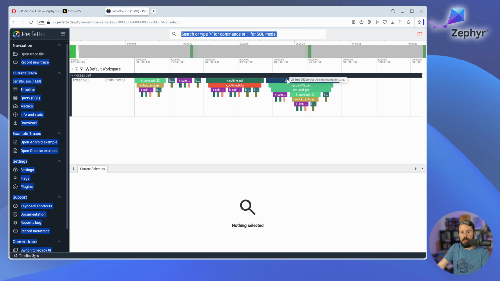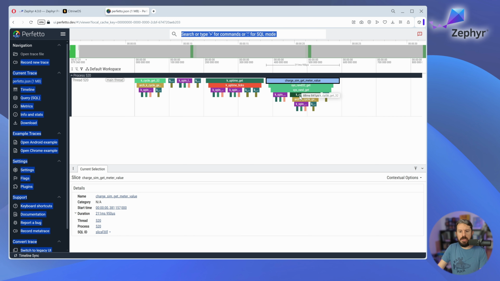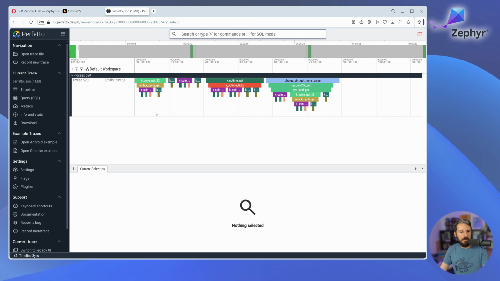And so I could start understanding better that, oh yeah, sure, when I have my simulator simulating meter values, apparently it's taking like, what, 200 milliseconds. Maybe that's where the stuff is happening. And so I can start optimizing this way. And this is all very visual. And if I were to have, which I don't have here, multiple threads, we would see the context switching happening as well. So this is all really cool.